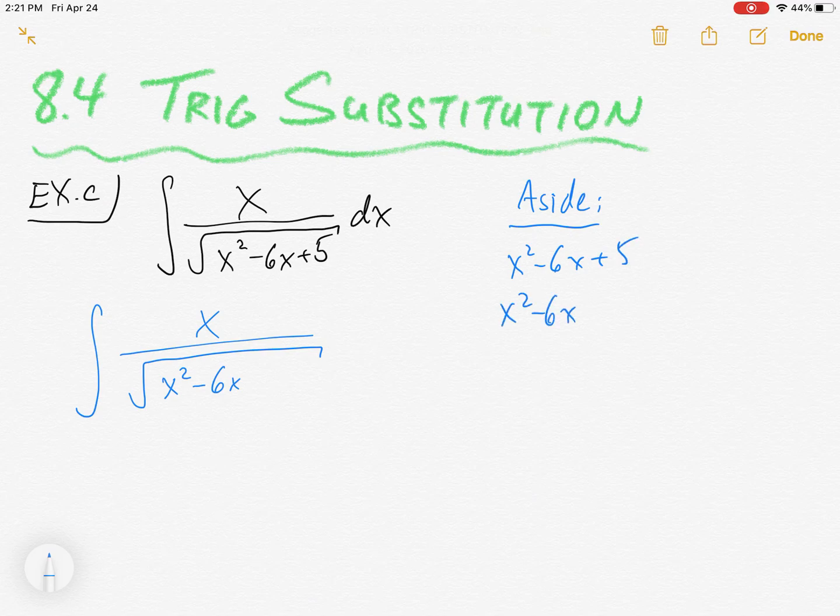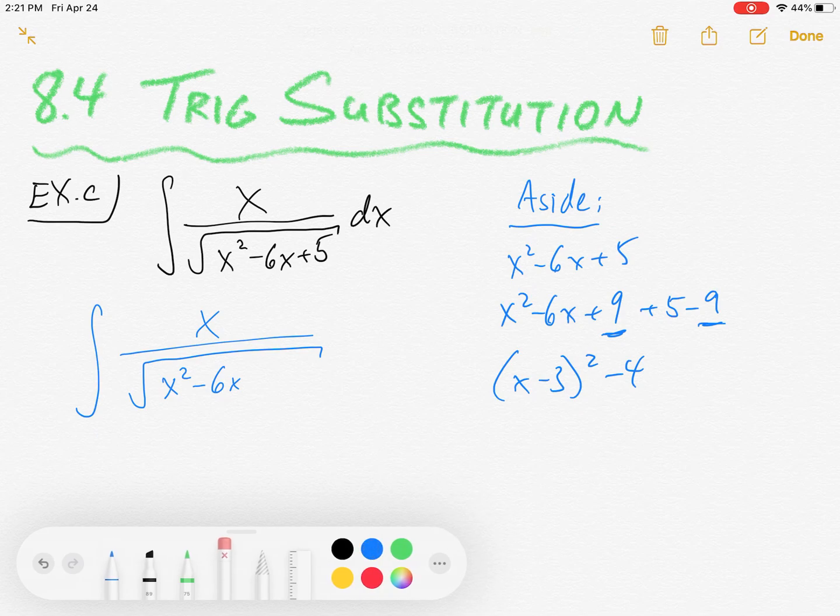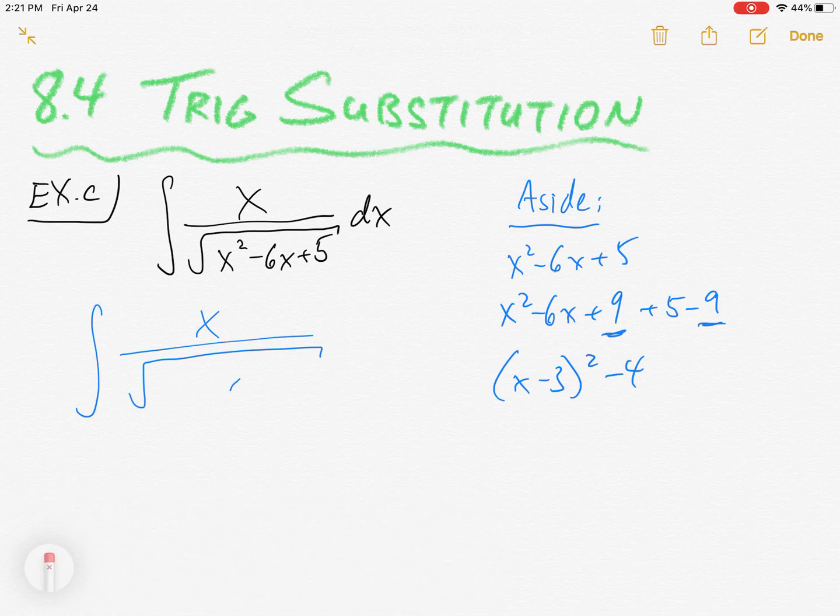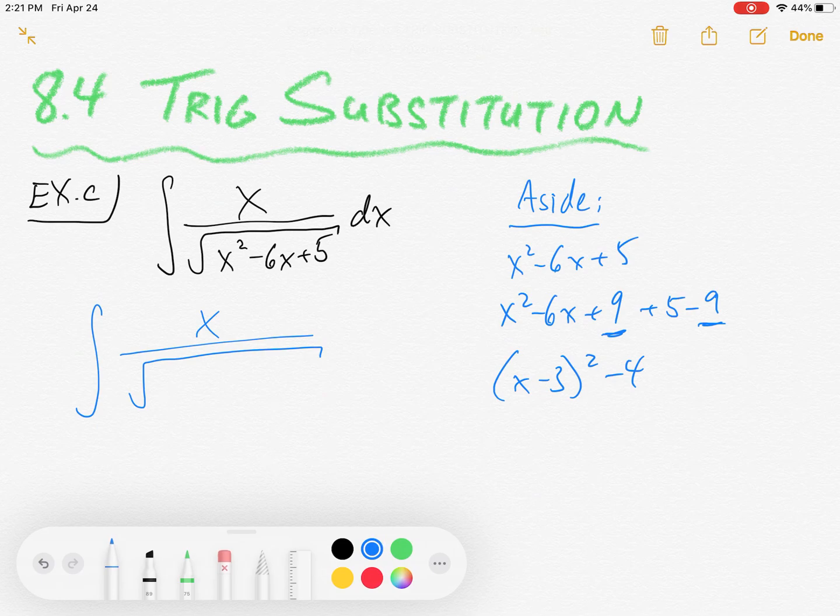Again, this is something that you can do off to the side and not make the meat of your problem overly long. I mean, it's already going to be really long. So let's complete the square on this. I would really want a 9, right? So therefore, I have to subtract a 9. You see how I just added 9 and subtracted 9? Otherwise, it's the same. Well, this becomes that, and this becomes that, right?